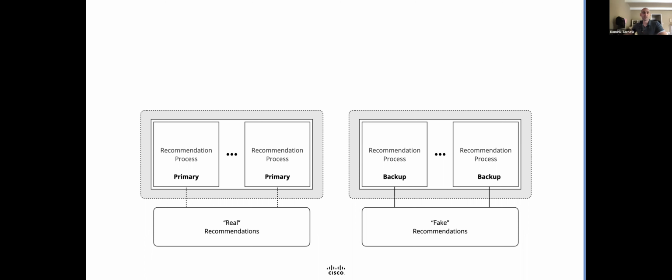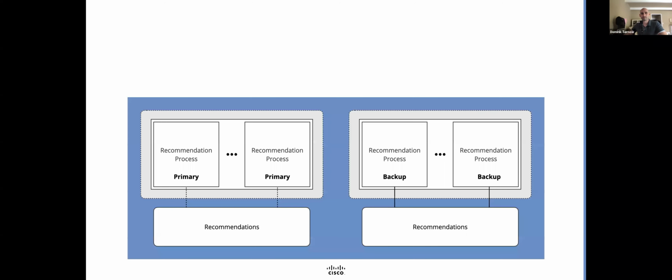So while the primary group retrieves recommendations from a sometimes available remote database, the secondary group retrieves recommendations from an always available local file. In this case, the service still consists of multiple processes, yet not all processes are equal. We are dealing with two distinct groups of processes. But we are still missing a lot of machinery to make this work.